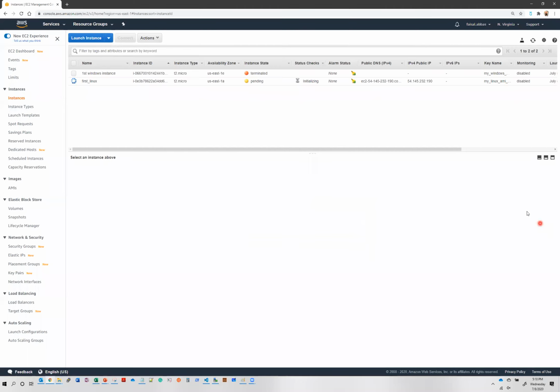This will take me to the EC2 dashboard. Don't worry about the terminated instance. This is the instance which we created for our Windows tutorial. Terminated instances stay here for a couple more minutes, and then they'll go away. Once the instance is terminated, you are good to go. Always make sure you terminate the instance before you log out of the console, so that you do not incur any charges if you have left any instance running. This is for the free tier only. In a professional or corporate environment, we don't normally turn off the instances.